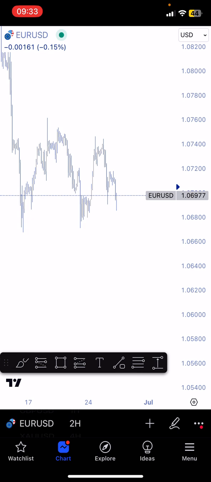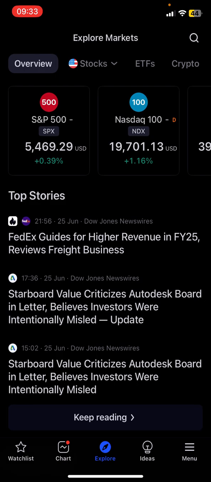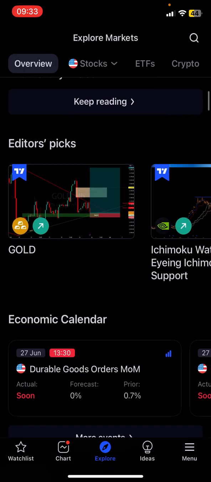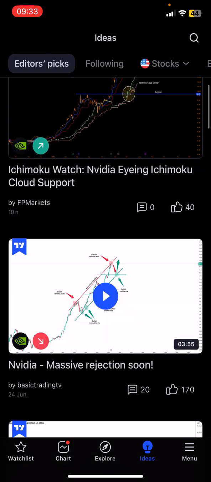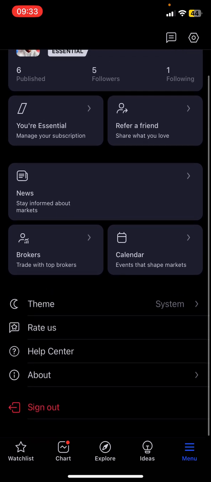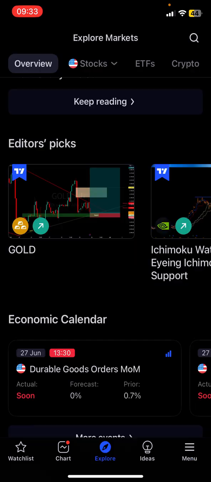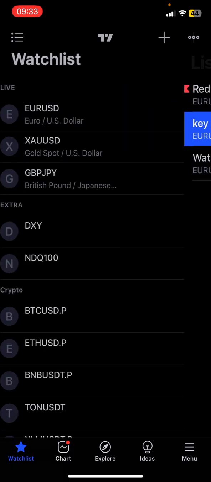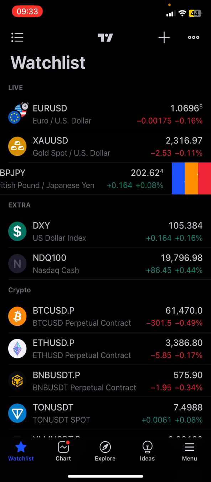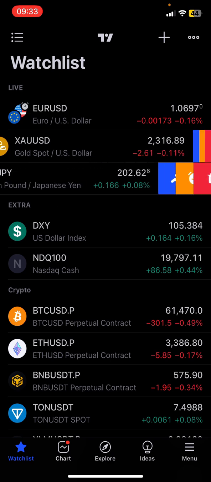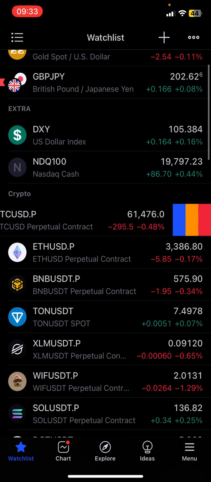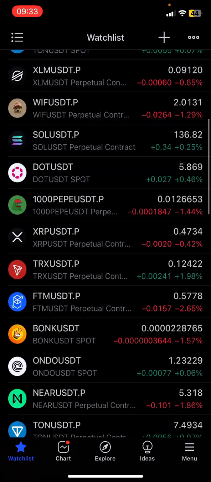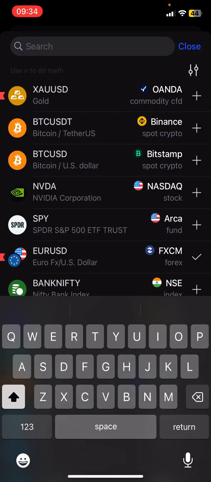So any other thing else, it's not too important, like the explore markets. These are just people analysis, people ideas. This is the menu. You can see I'm on the essentials, and that's just it, guys. But if you want to go back to the default watch list, you can easily delete pairs by sliding. You see the delete options if you want to delete them, and you can just delete. And you can also create sections, right? Just tap on the plus.